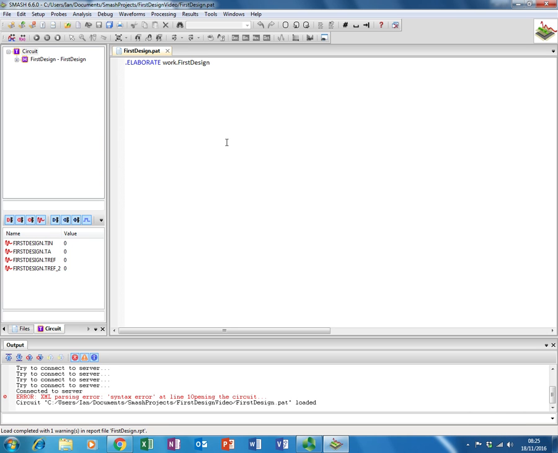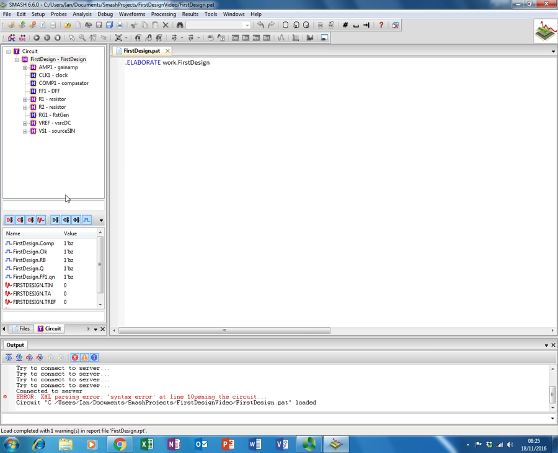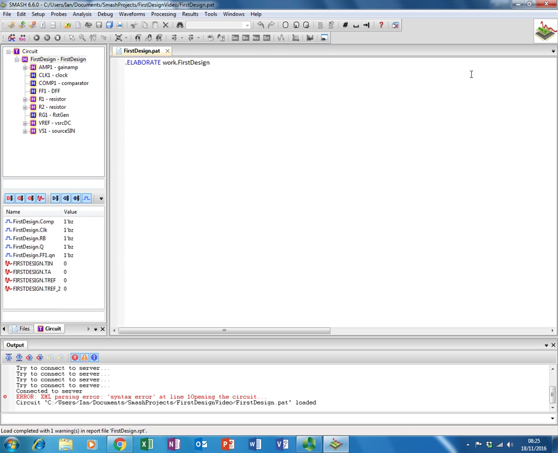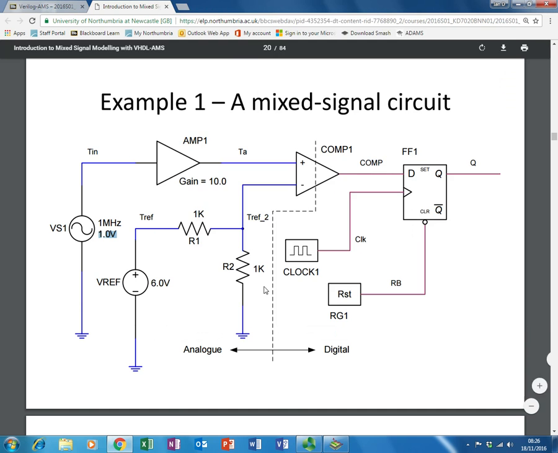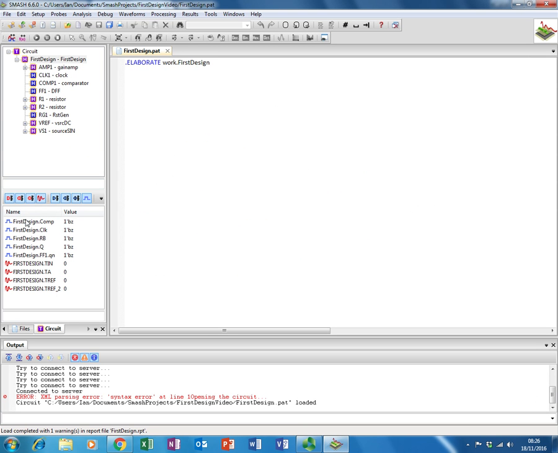Now, once the design is loaded, we have a kind of hierarchy browser which shows the structure of the circuit, with first design at the top, and below that you have the signals which are available at that point in the design.